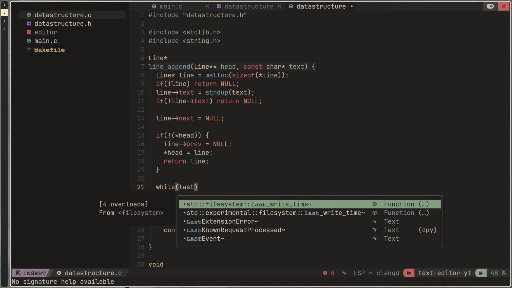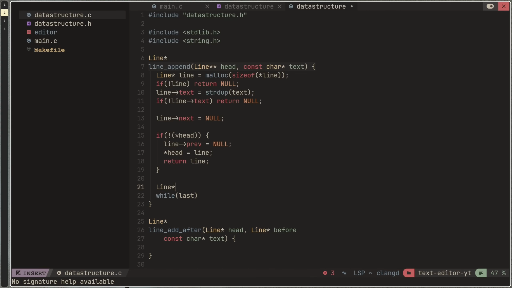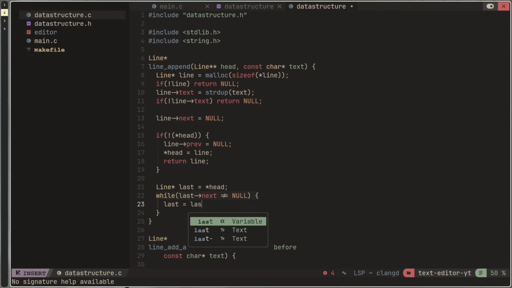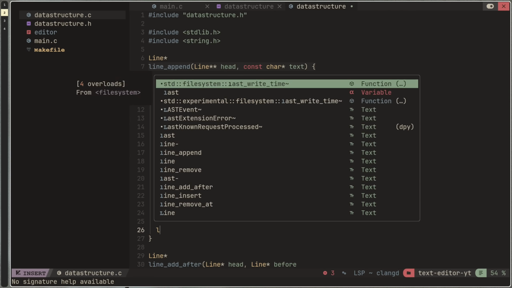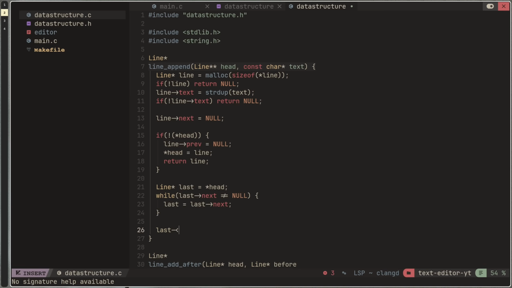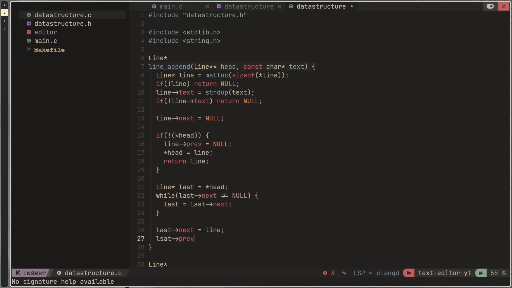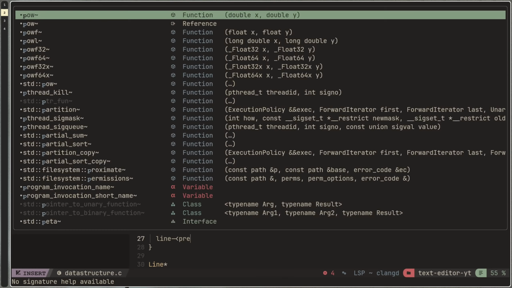Don't I have last? Okay, I think I already wrote it down. So last is equal to head, and then while last next not equal null. So basically while we didn't reach the end, we say last is equal to last next. So increment the element pointer. Right. And then we say last next is equal to line, and line previous is equal to last, right?